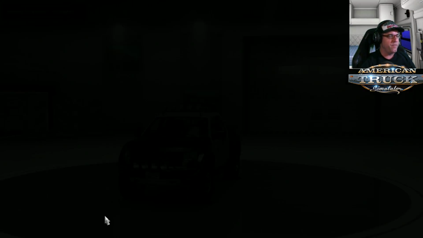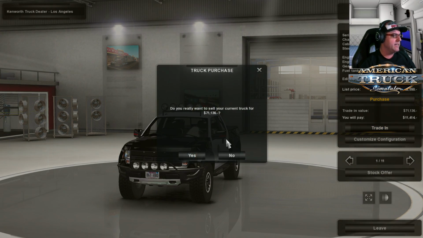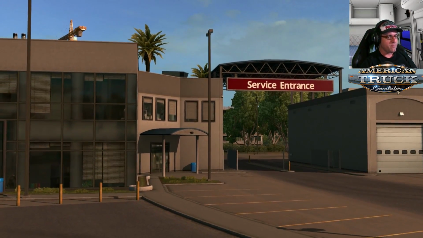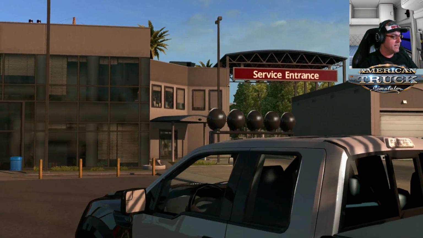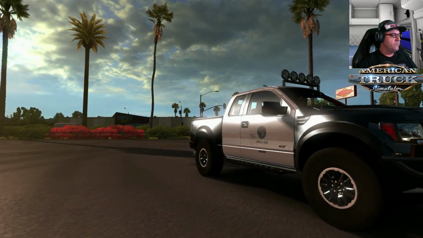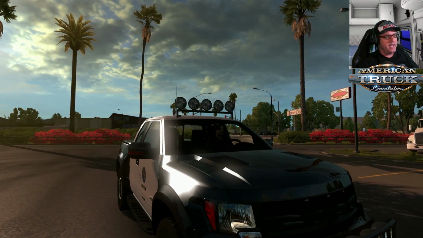So let's confirm this. Let's purchase this truck. So we do a trade-in. There we go. Okay, and we can patrol around like a police officer. Didn't take long to load. It was basically in there straight away. Having a look around. It looks quite nice. Yeah, that's nice. I mean, there's no big gaping holes or anything in there.